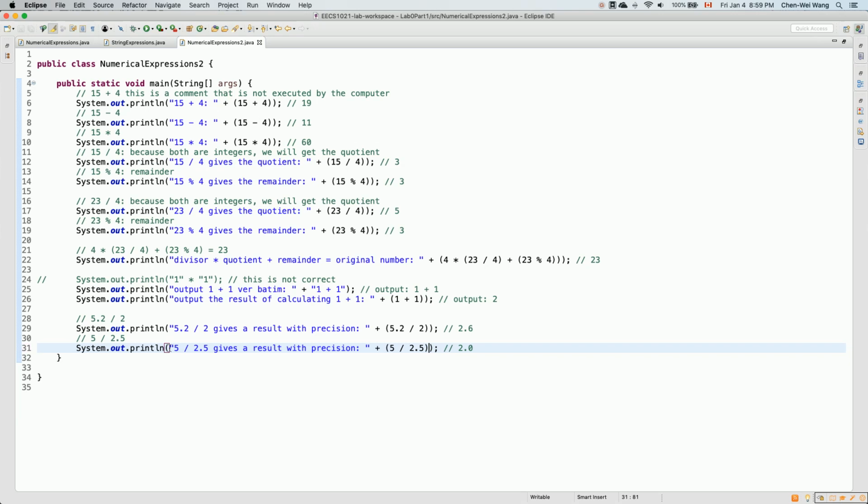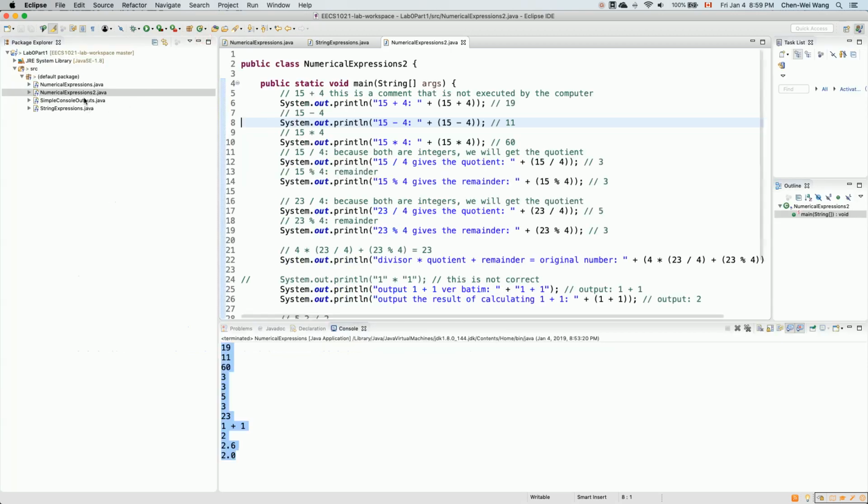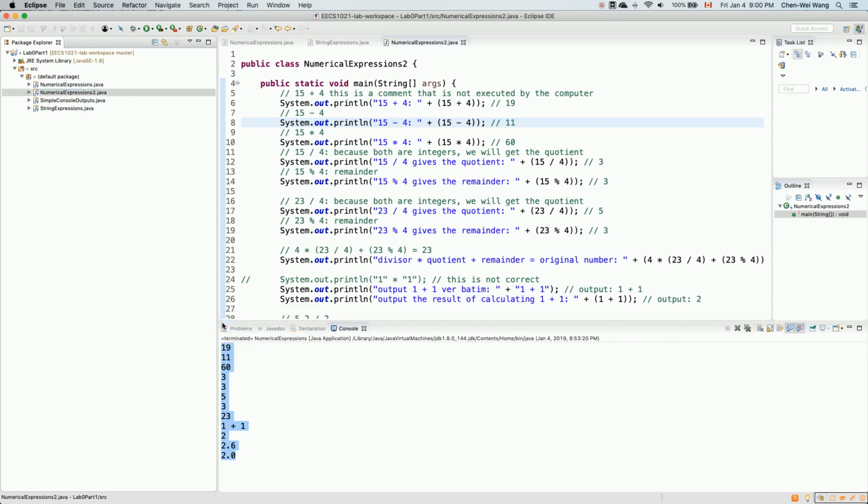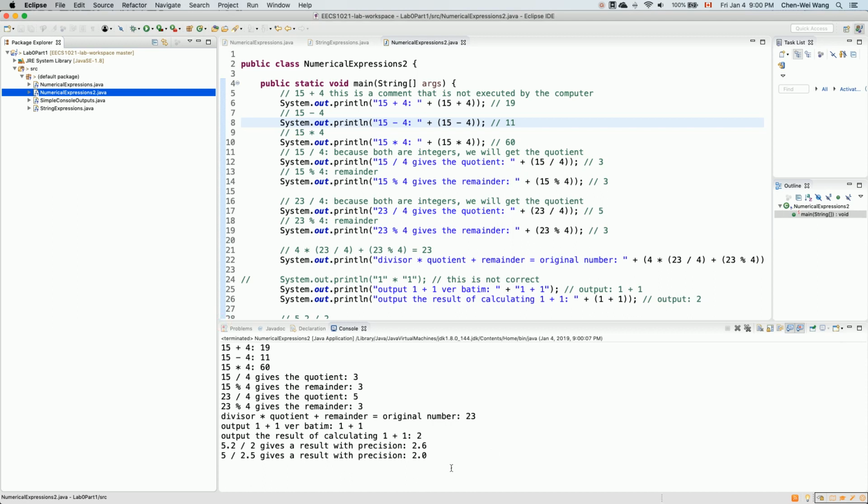So always put parentheses around it, so that Java will understand you're trying to calculate the result first before you concatenate the result as a string to the string on the left. Let's execute it, and then I'll talk about the example I just promised. So now I will execute this program over here. For the first time, I'm going to right click on this particular class, NumericalExpressions2, run as Java application. You can double check with it.